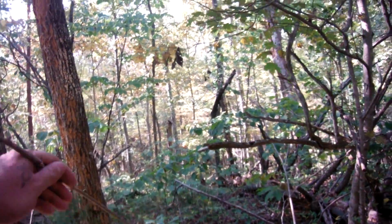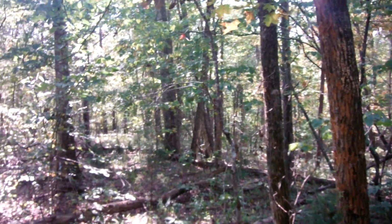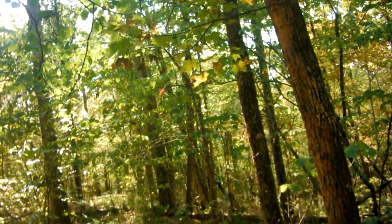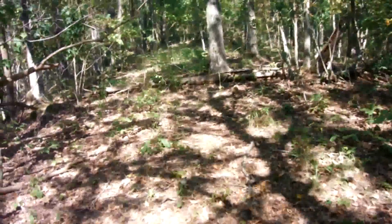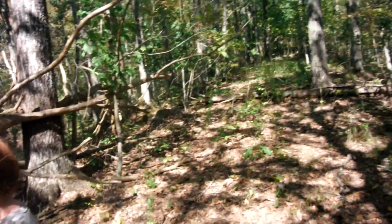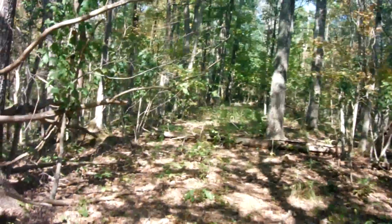So we'll have somewhat of a yard. We're going to clear cut the banks on the sides here. We gotta let the sun in too for the solar. Anyway. Aw, the top of it broke off. So right here is where we're gonna be building a cabin, up in this area right here.